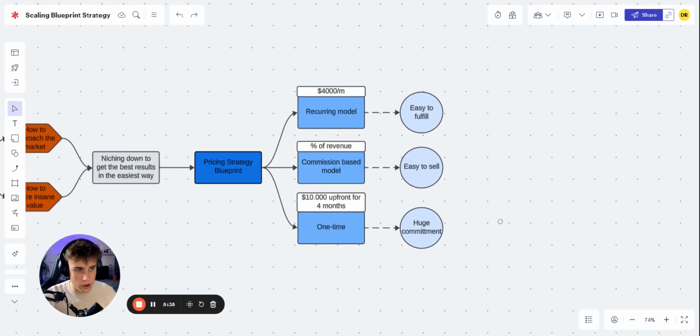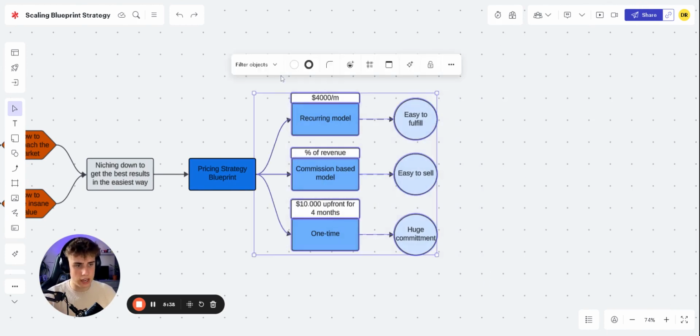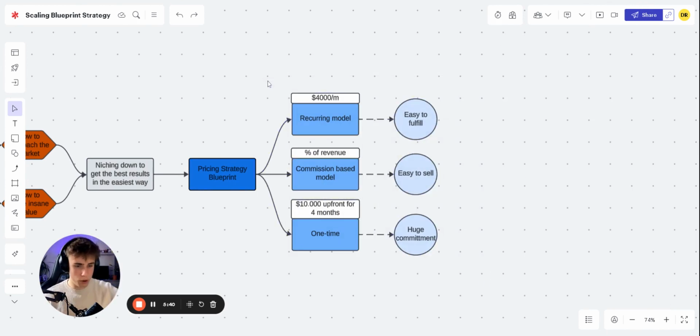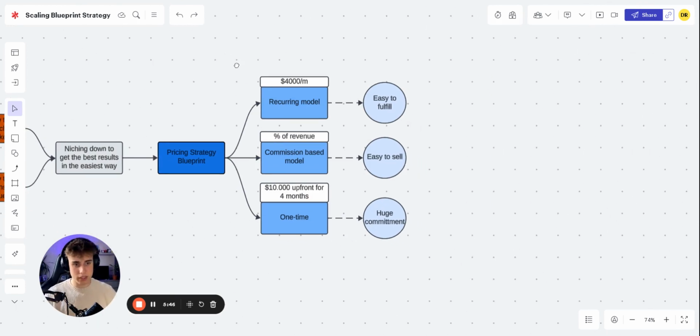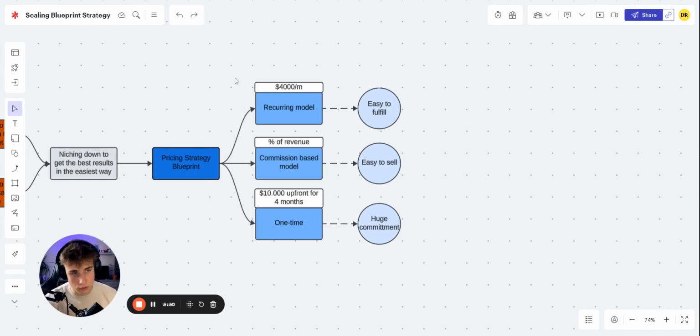So I'll tell you these three options. There are more options, but these are the main three that I'm going to talk about, and these are the main three that my clients and I use in this online coaching and agency space. So the first model is the recurring model. This is a model where you have a service and your clients pay month after month the same fee, and you get them way more.